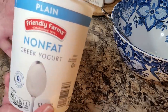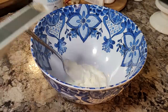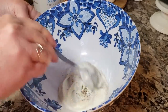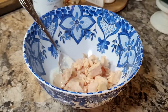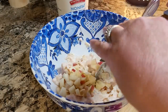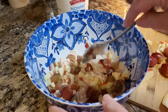I'm going to start making the dressing mixture for the chicken salad. I'm using plain nonfat Greek yogurt — you could also use full fat. This is the first time I've ever made it with yogurt. I'm just going to start with about a quarter cup, just a small amount. I'm also going to put in just a little bit of pepper, salt, and a little sprinkle of garlic powder. I did decide to use a can of chunk chicken breast and I'm going to chunk it up a little more. I'm going to add in some apple that I've chopped up. Celery would be really good in this but I did not have any — I'm not a big celery fan anyway.